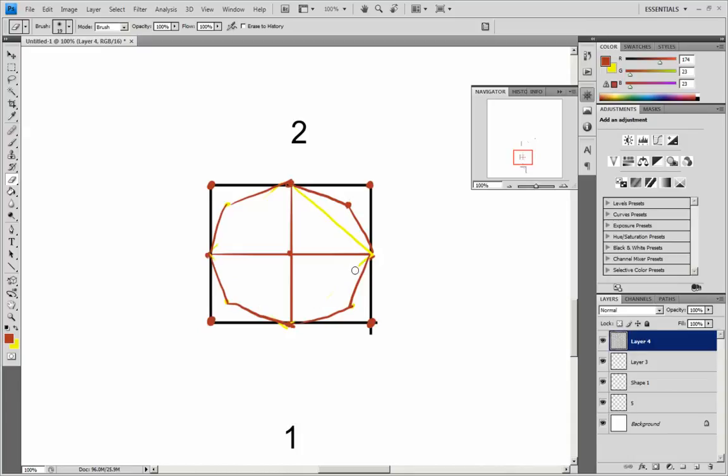So what ends up happening is my subdivided geometry ends up looking like this. Instead of one polygon like I had originally, I end up with 1, 2, 3, 4 polygons, and of course the edges have been smoothed over, so now the geometry has become a little bit rounder.